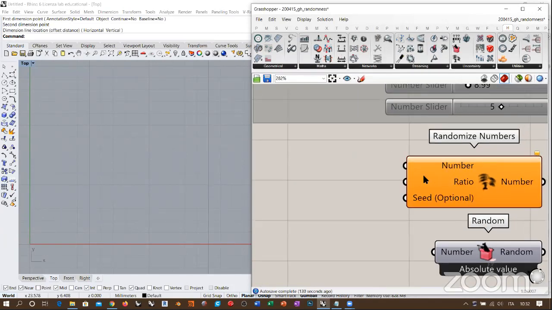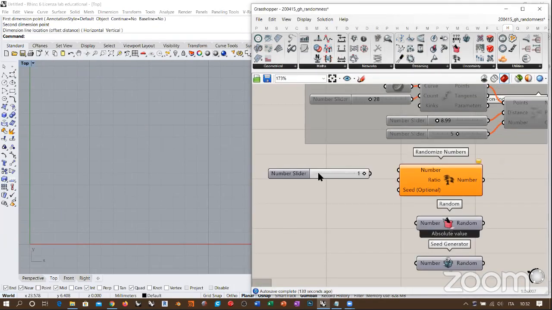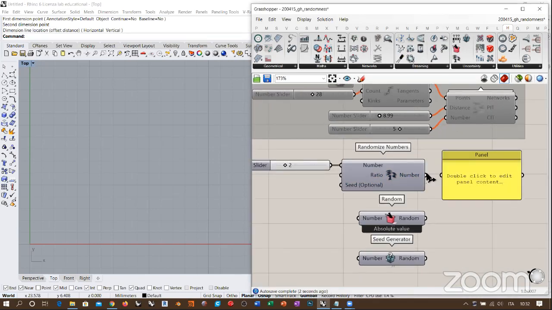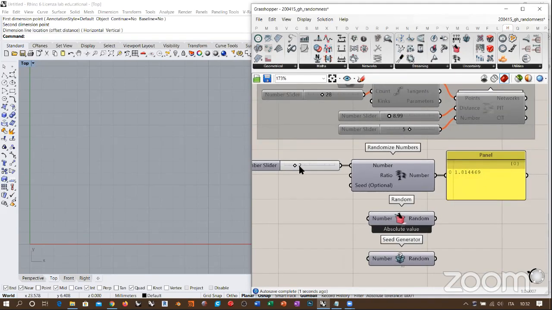So for example, if I take a controlled value like a number slider, like this, and I look at the output, you see that starting from 2, I get 1.81. This is due to the ratio. The ratio is like a percentage. If I take a small value for this ratio, I get a result which is more similar to the initial value.